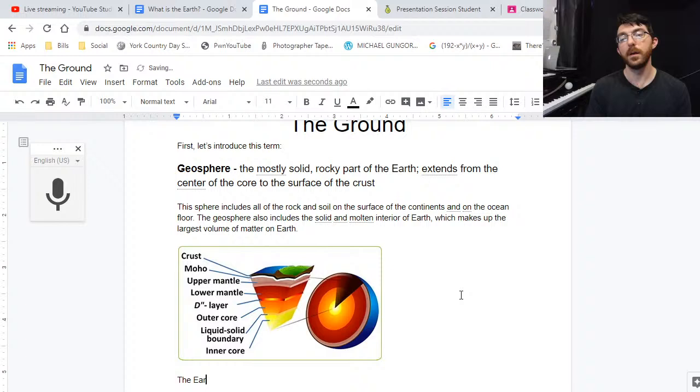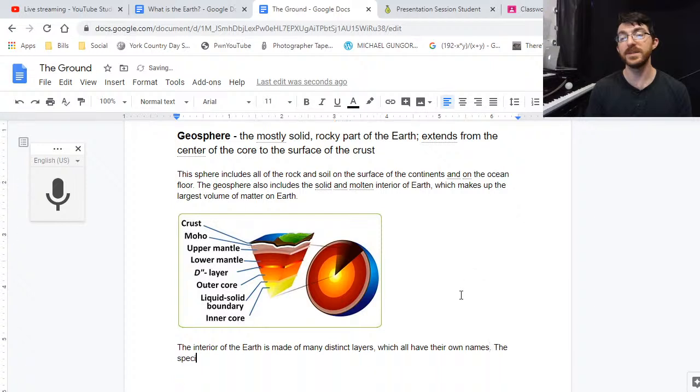The Earth is, I should say, the interior of the Earth is made of many distinct layers, which all have their own names. The specifics of each layer, how we know about it, and what makes it different will be the subject of later chapters.